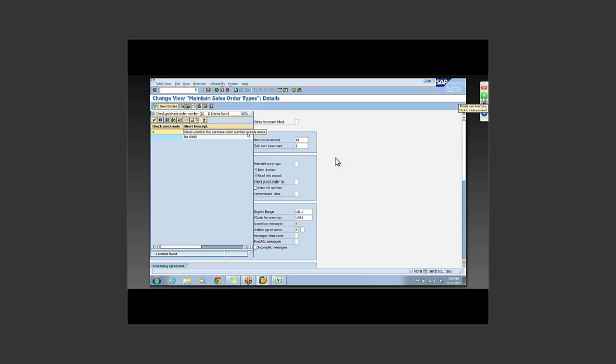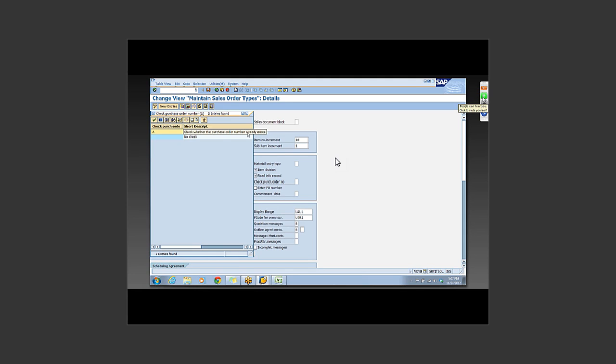If I'm raising one sales order with respect to one purchase order number, for example 150, and I'm trying to create that sales order again with the same purchase order number 150, the system is going to give me a message saying that this purchase order number has been already used for another sales order. You getting it?